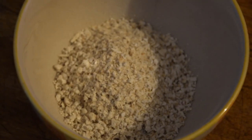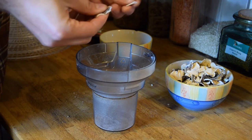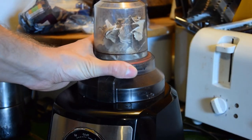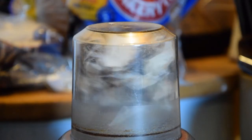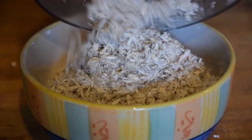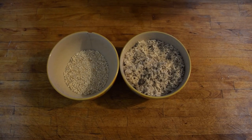One tip when processing the turkey tail: hit your blender with high speed straight away. When you do that the turkey tail bounces around on the blade and doesn't get caught in it. If you go slow it runs the risk of the turkey tail getting caught in the blade. We ended up with far more turkey tail than birch polypore because the birch polypore dried into nothing. I'd advise collecting twice as much as you think you need because it really shrinks when it dries. We're quite happy to have more turkey tail as it's said to be the more medicinal of the two.